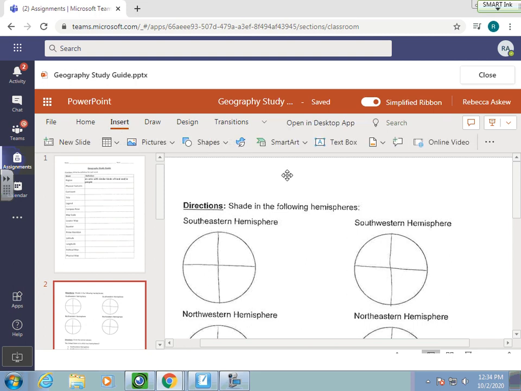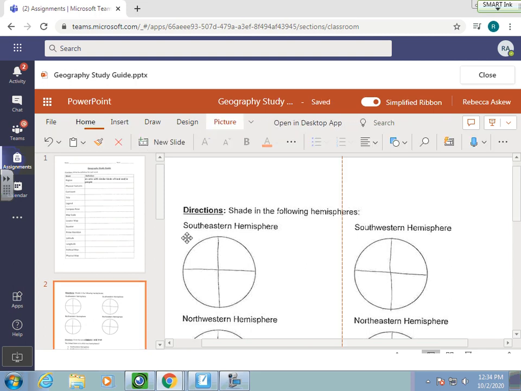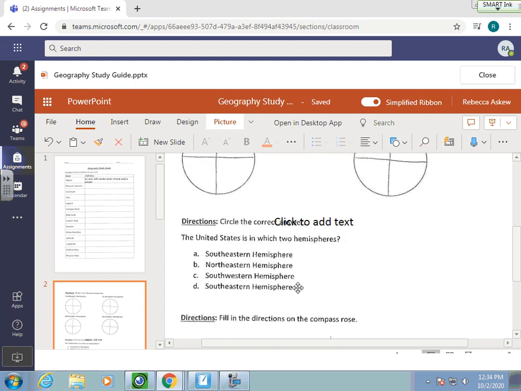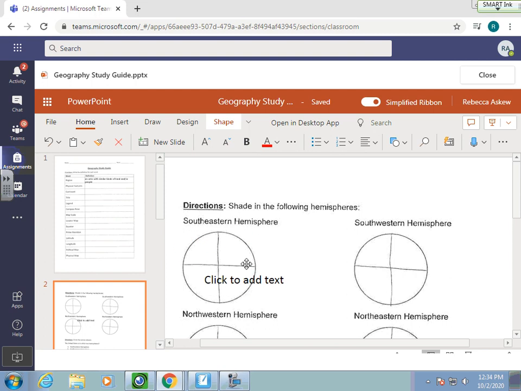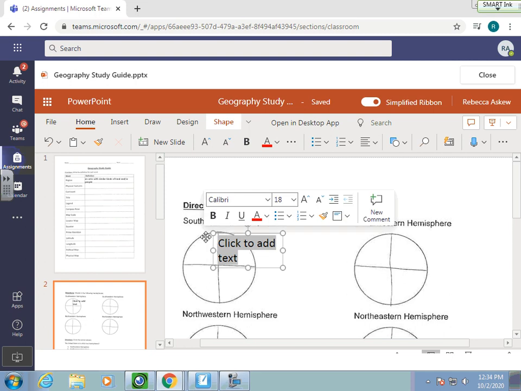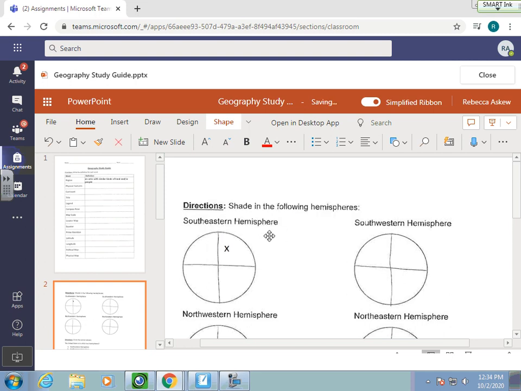And then you'll take a text box, find your text box, and put it on the hemisphere. Just to let you know, I'm purposely putting it on the wrong hemisphere. For in-person, shaded in. Remote, we'll put an X. And then you will go to the next part.